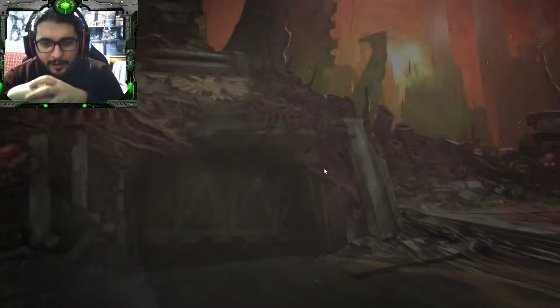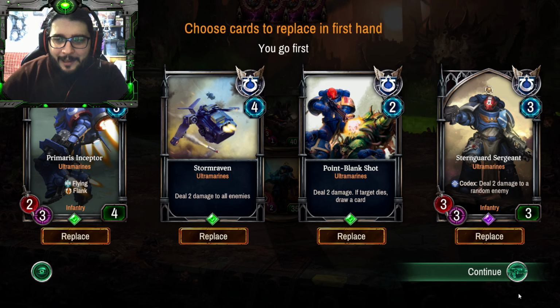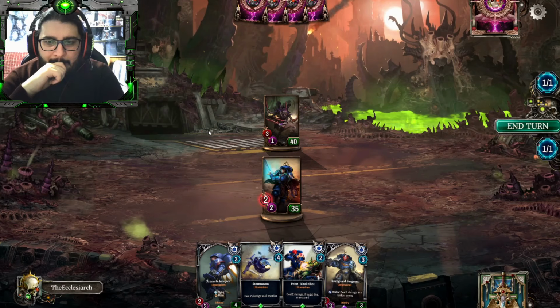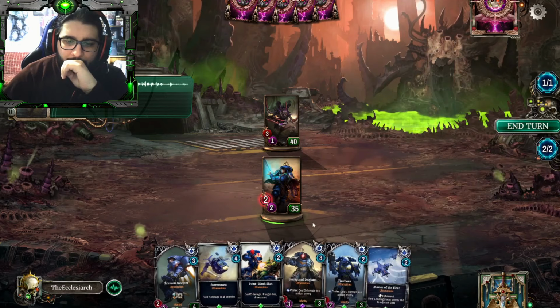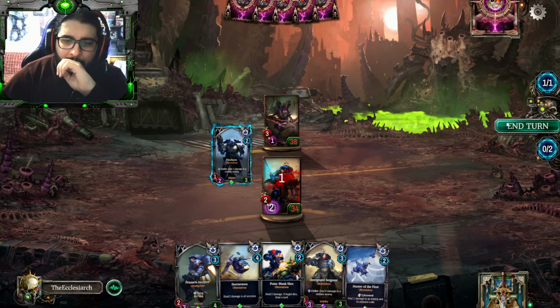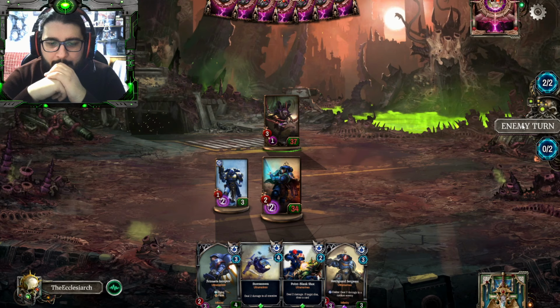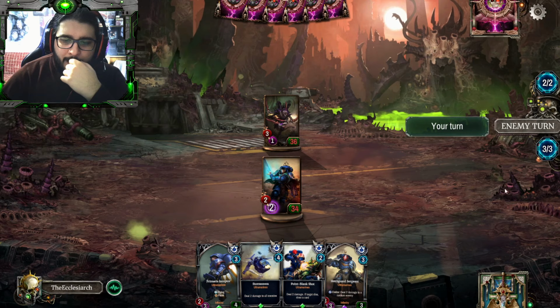Let's go. And this time he's going second. I'll be honest, I don't like it when he goes second. This is a beautiful hand, by the way. I much prefer for him to go first. Okay, let's start. Inceptor next turn, like always. One strike is all I need.